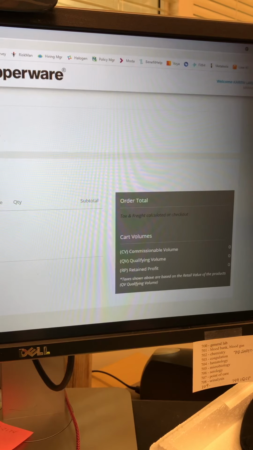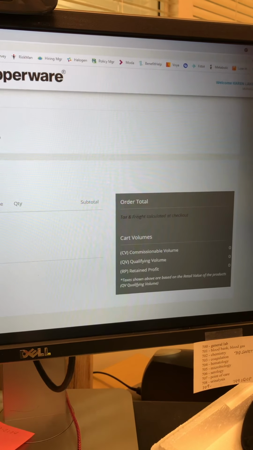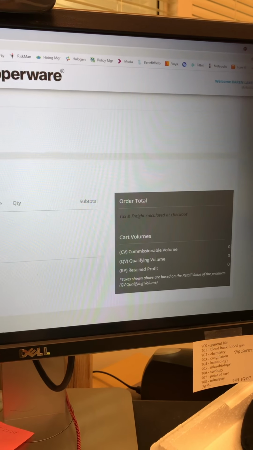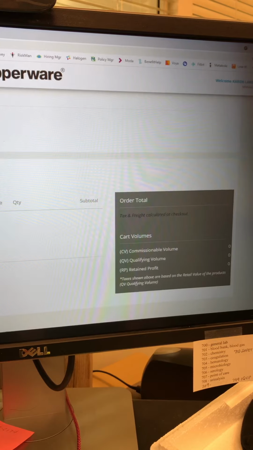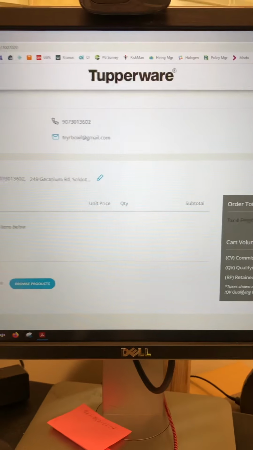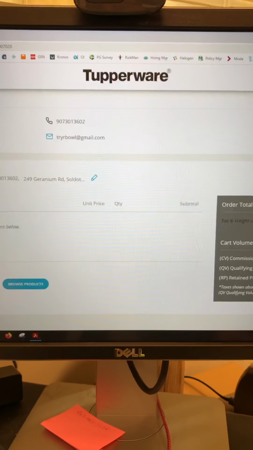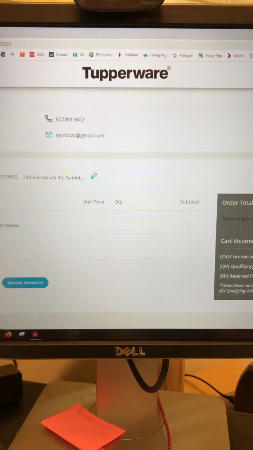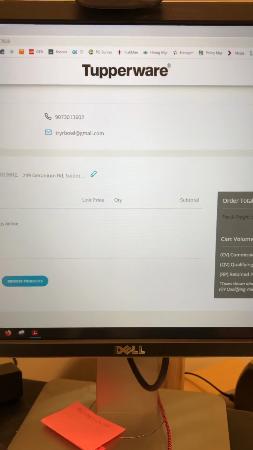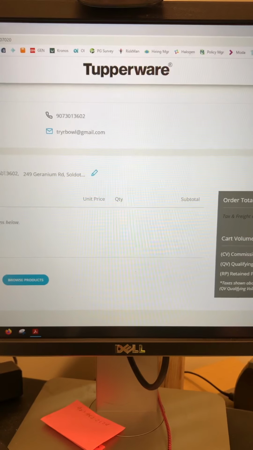So instead of order total, the box will be a little bit taller up on top, and there'll be, I forget exactly what it's called, but there'll be a special button that you can push. The screen will change, and it will show you the special item in the center of the screen, and it will describe what it is, what the original price is, and what your copay is. For instance, the Ultimate Bowls set is $150 retail value.